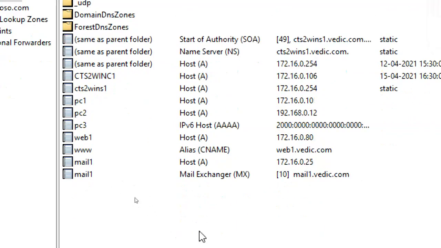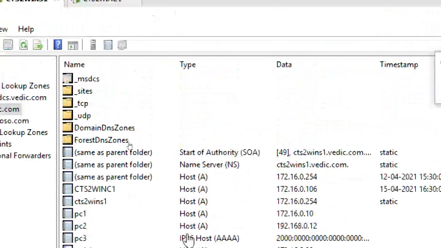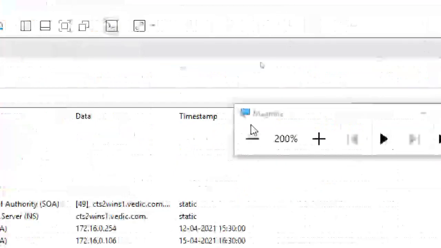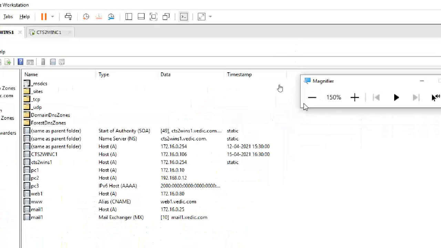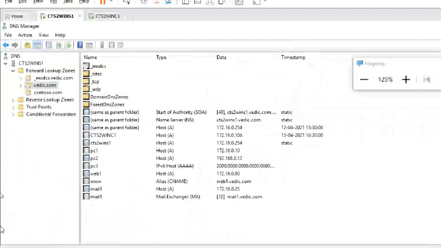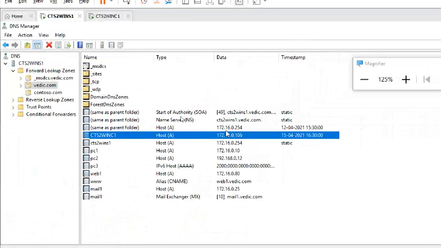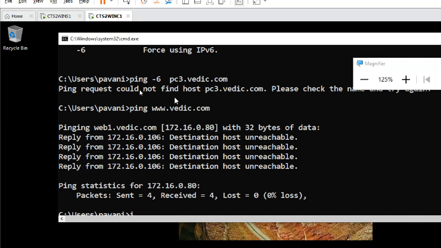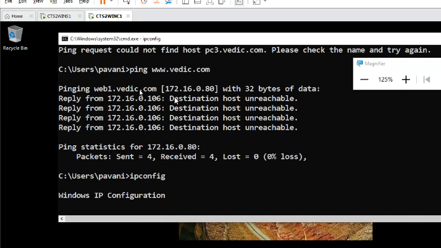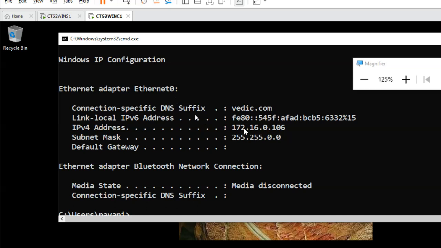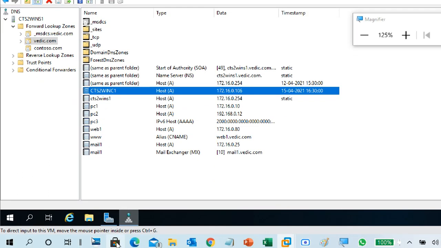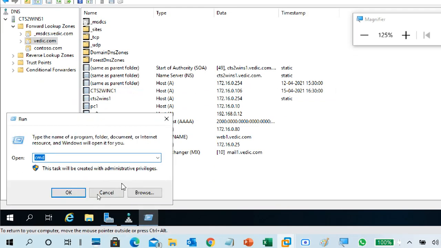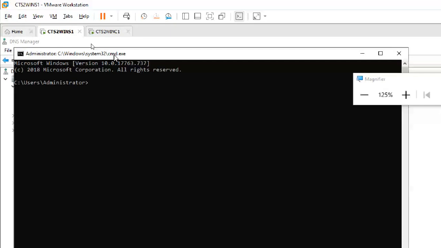So this is about your records. In DNS we can do a lot of things. For example, if you see this is WinC1, right? This is the IP address of WinC1, right? So you are trying a CMD from the server.